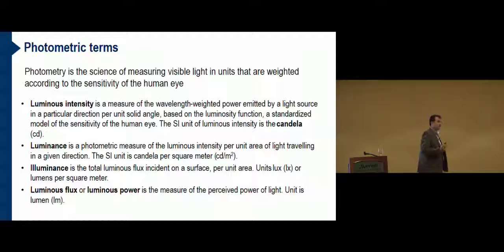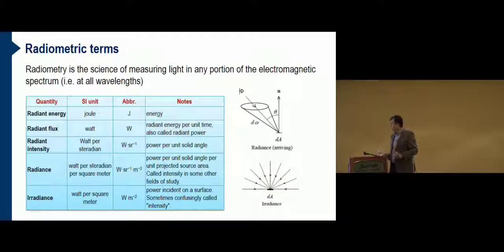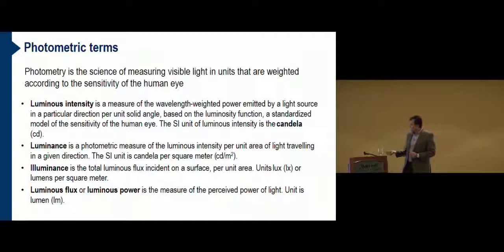So you may be measuring the light using a lux meter, and under different light sources the sensor may give you the same amount of foot-candles or lux. But when you look at the photosynthetically active radiation, that might be totally different. So we need to use a sensor that gives the important light information for the plants, not for the human eye. These are the terms used in photometric terms when you describe light.